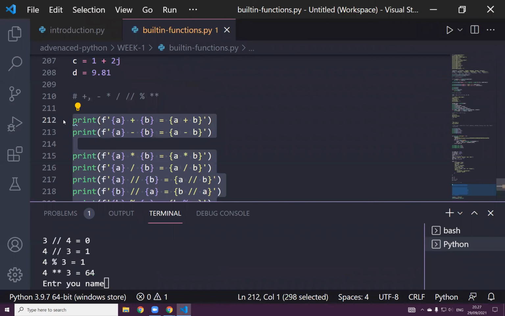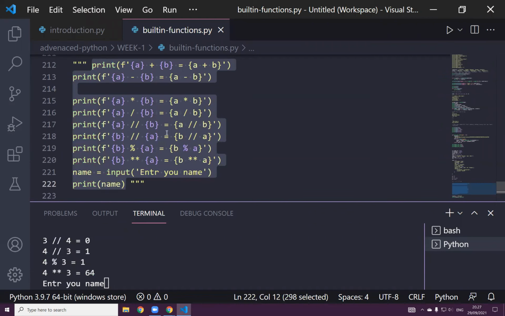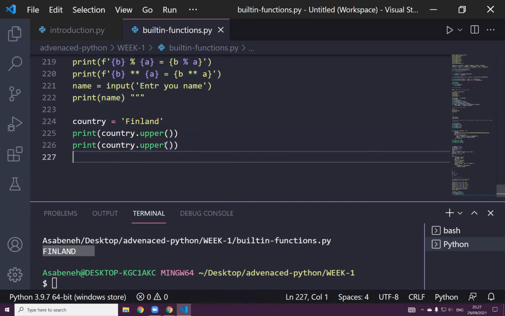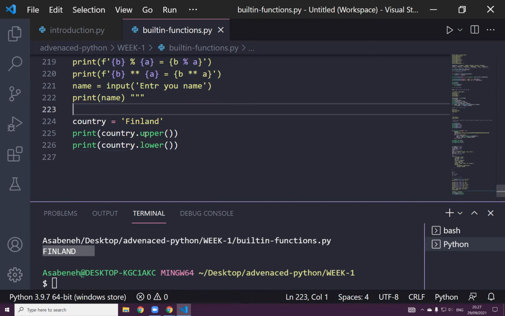I have to comment that out. And if you want lowercase, you can say to lower. So we call these methods.